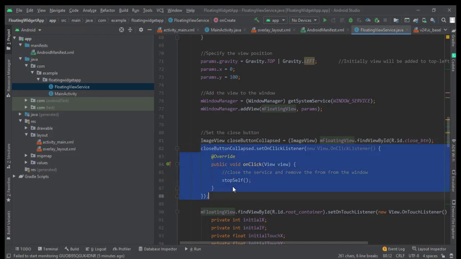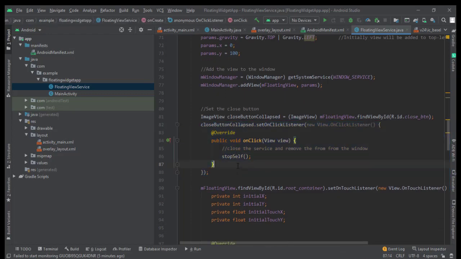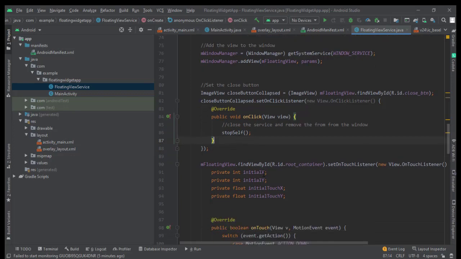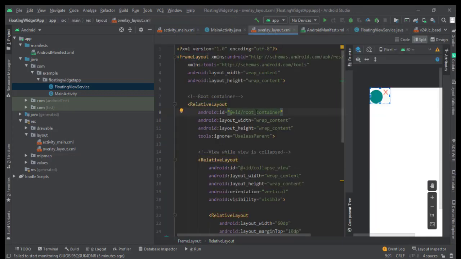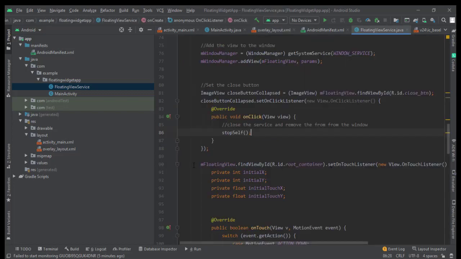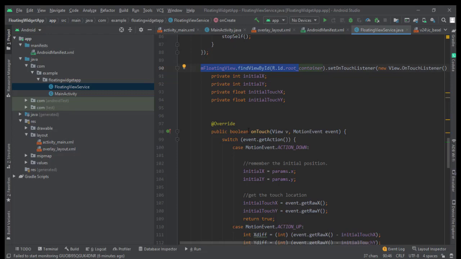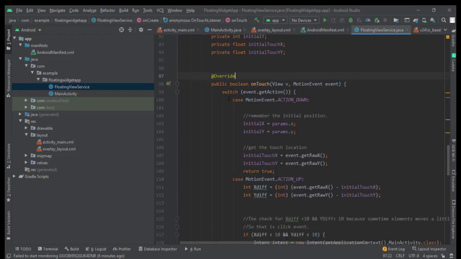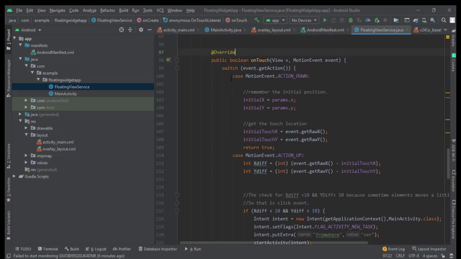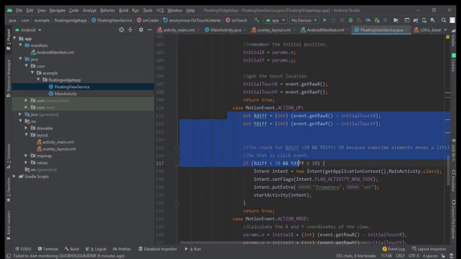Now if you want to click on the icon and want to perform a certain activity, you have to do this thing: your floating view and the ID of that particular thing. In our case, it's a relative layout. By relative layout, I mean if I want to click on this icon and perform a certain activity, I have to connect it here. You just have to connect this thing here and put a setOnTouchListener and put these things, initial touch, and override a method. In the override method, you will have to put three cases: on action down, on action up and on action move.